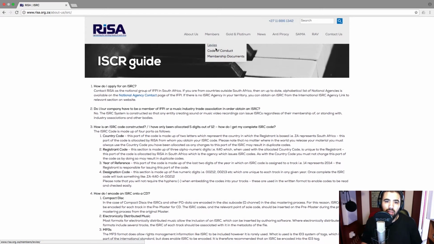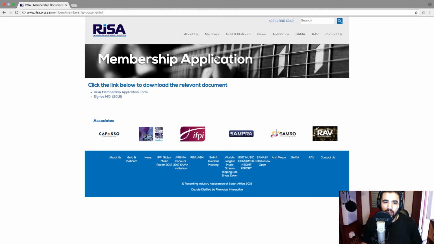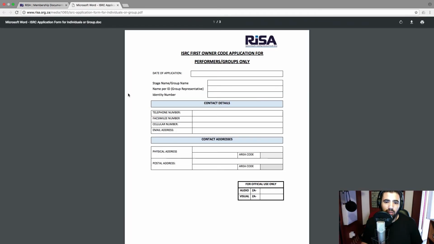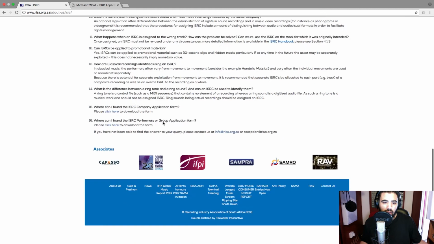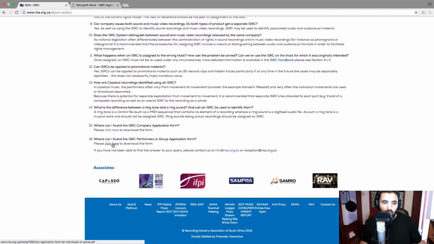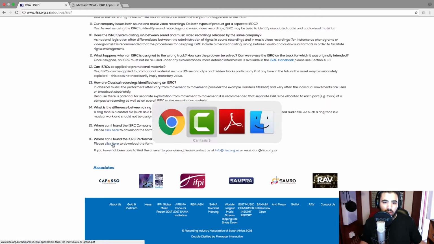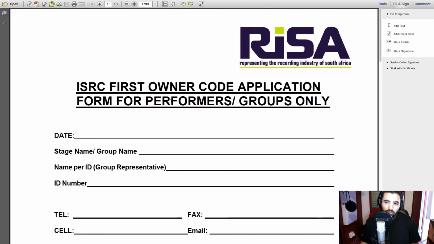Now, before we go to the application form, I just want to draw your attention to another tab called Members and Membership Documents. If you go on that drop-down menu, you'll find this tab over here if you want to apply to be a member. Now, if I click on that, and it takes us to a new page, what you'll notice is that from the other form that I told you to download, the one here at the bottom for performers or group application, which I've already downloaded, it says ISRC First Owner Code Application Form for Performers or Groups Only.